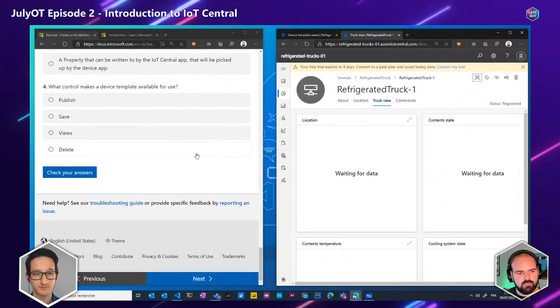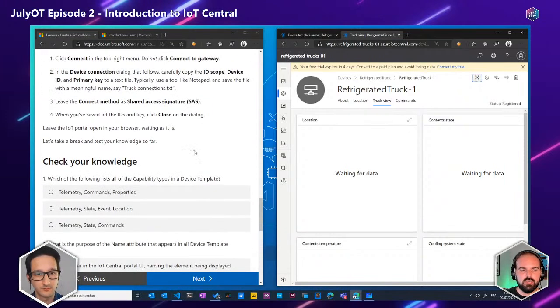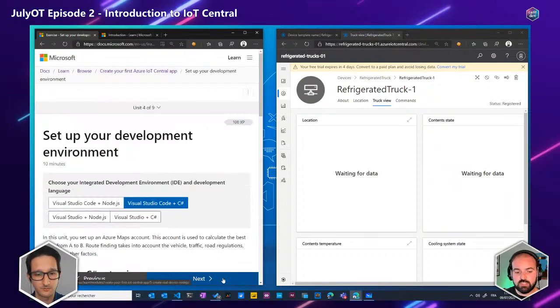So now that I've done this, if you follow along, you can definitely check your knowledge at this step. I will go ahead because I want to show you how to actually develop a simulator and write a bit of code for any developers that watch us right now or in replay. So what we will do now is create a console, a CLI application that actually mimics what a real device will do.